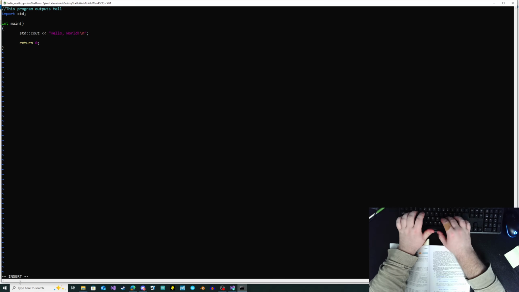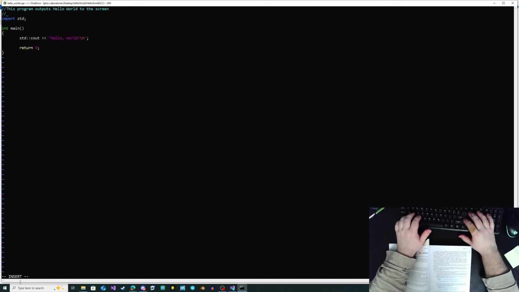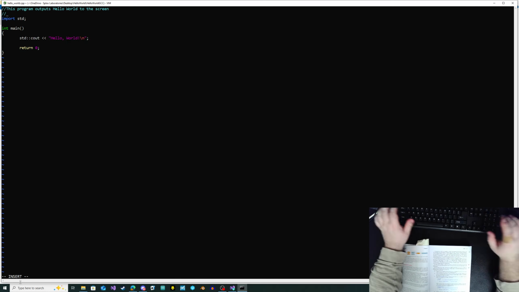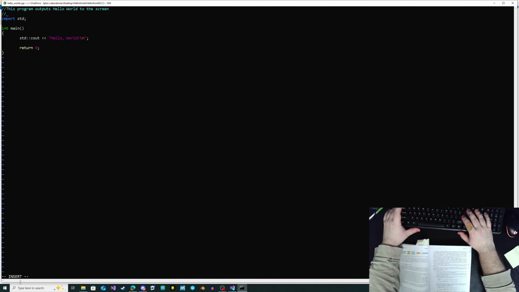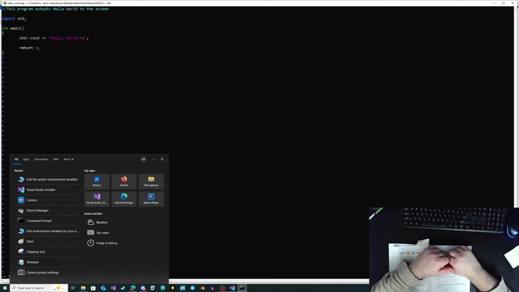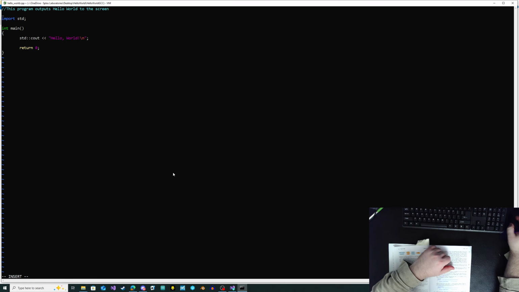Outputs hello world to the screen. Okay. There's a lot of helpful stuff that Vim will do for you, which was not so helpful, giving us comment lines when I hit enter there. So there's a lot of quick things that help with this.